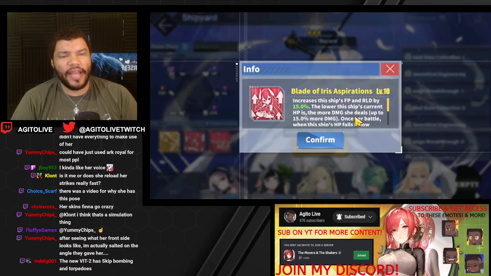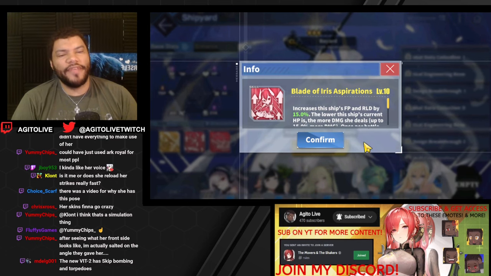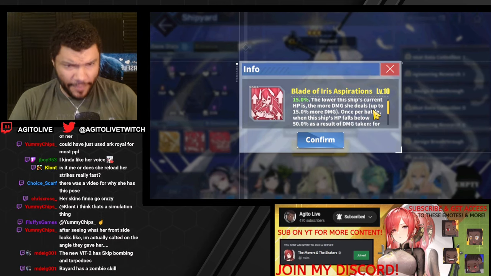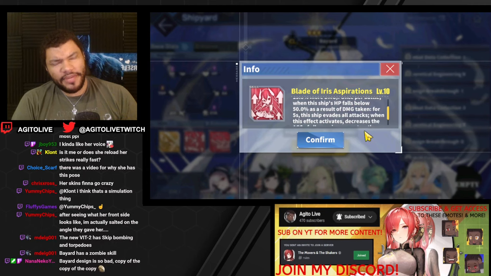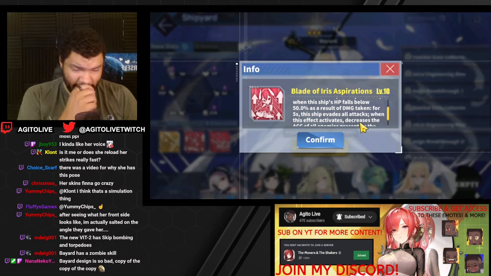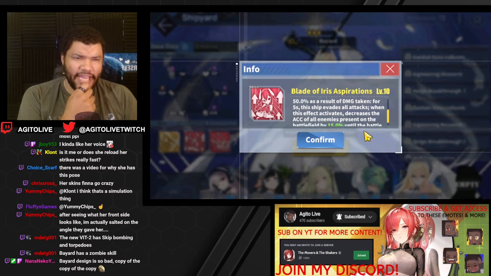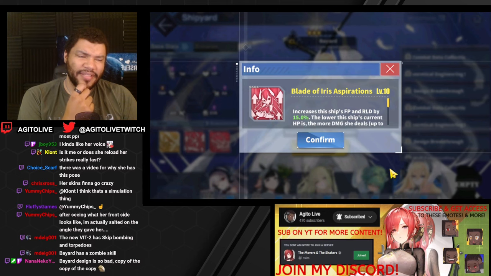Increase Blade of Iris aspirations. Increase this ship's firepower and reload by 15%. The lower the ship's current HP is, the more damage she deals, up to 15% more damage. Once the ship's HP falls below 50% as a result of the damage taken, for 5 seconds the ship evades all attacks. When this effect activates, decrease the accuracy of all enemies present on the battlefield by 15% until the battle ends.